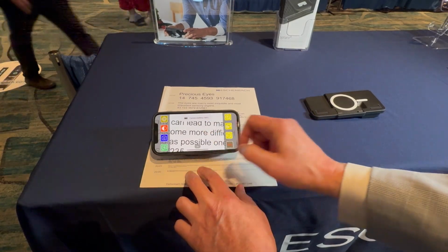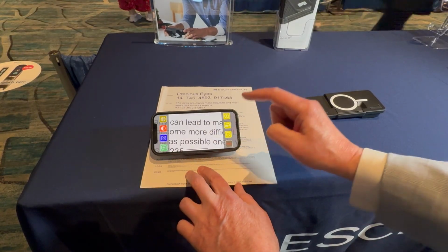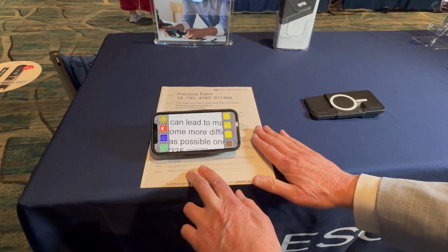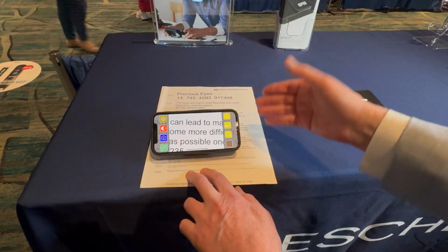The nice thing too, it says camera battery 94%. That's actually the camera battery of the Optaro battery. So Optaro does not use the battery of your iPhone, it doesn't drain it.